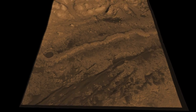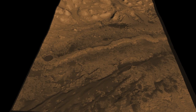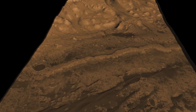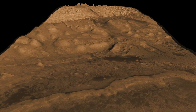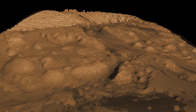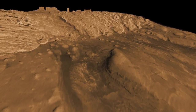It's a really attractive spot for us because it contains the kind of minerals that formed in water. Then when we're done with that, we're going to go beyond and enter a canyon. This kind of terrain reminds us a lot of Sedona, Arizona, and all the rocks around here are formed in aqueous environments — hundreds of meters of rock, layer after layer, that we can study to tell us about the history of Mars at Gale Crater.